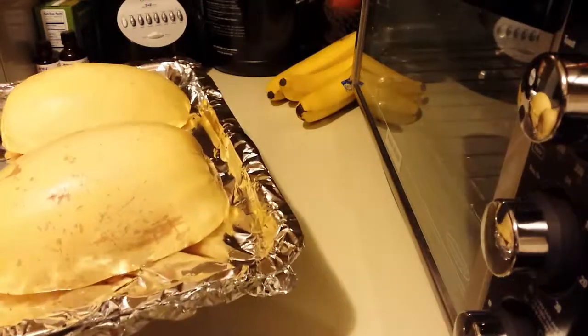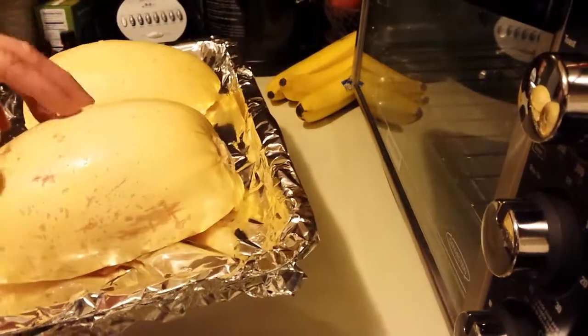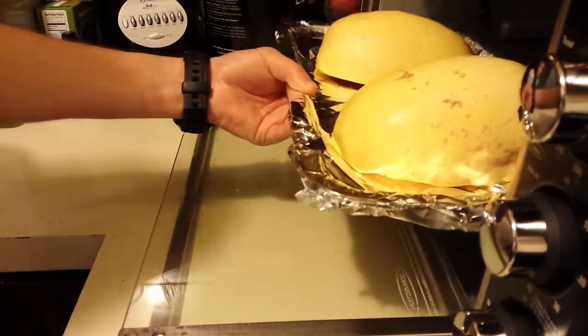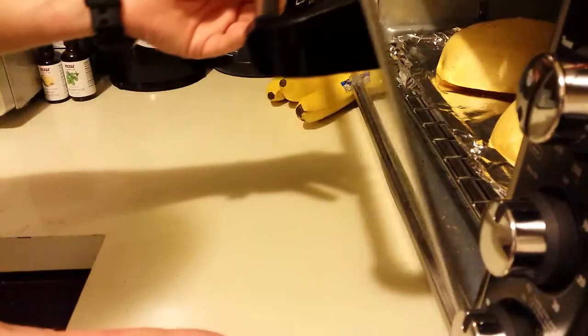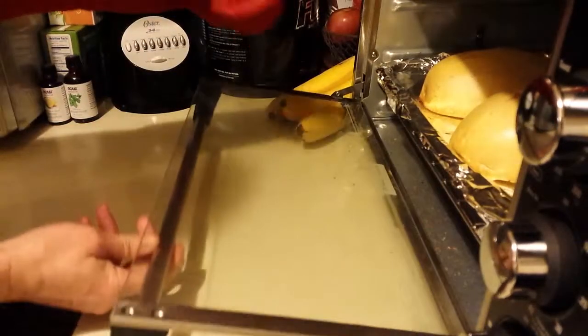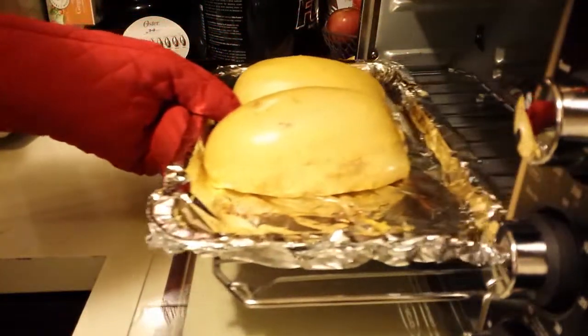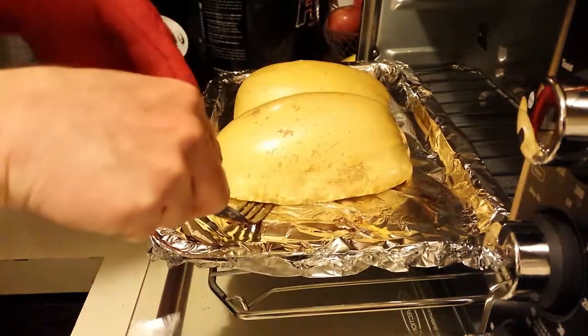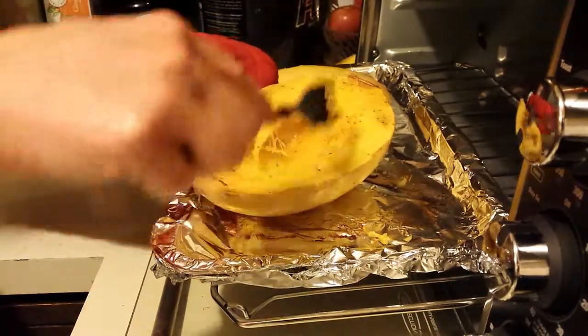One thing I want to mention as this is about to go into the oven: make sure that the cut side is down on the pan when you put it in to cook. I've put the rack on the lower side for the baking. It's time to take these out — they just finished. I did end up having to put them in for the full 45 minutes that the little info sticker said, and yes, they are definitely done.